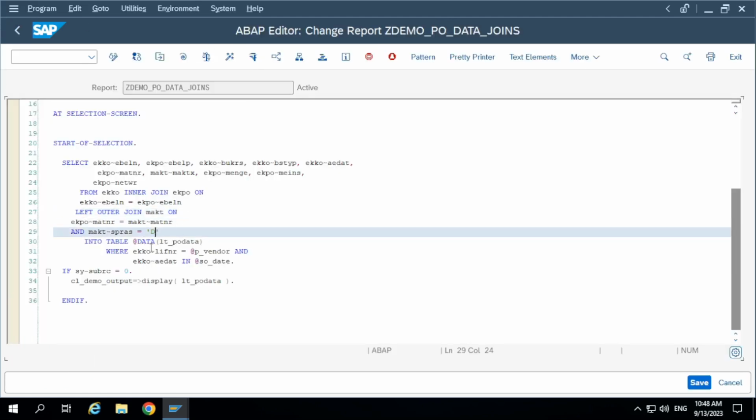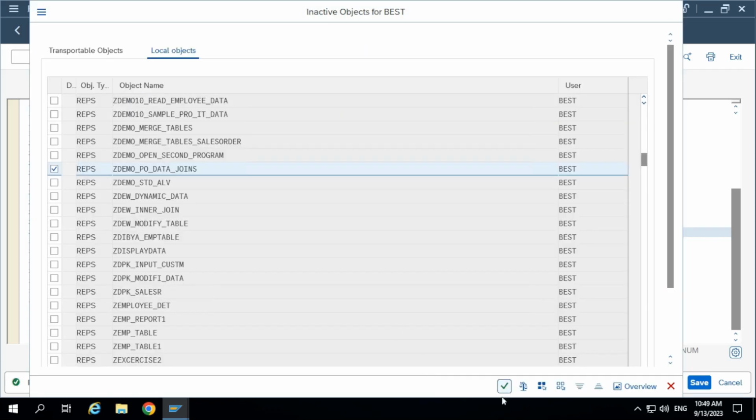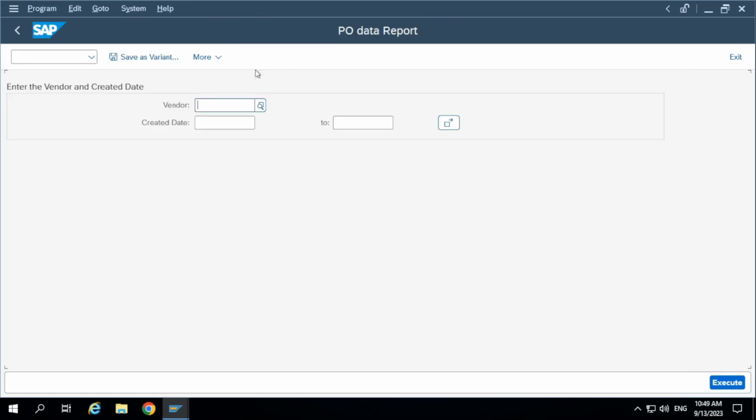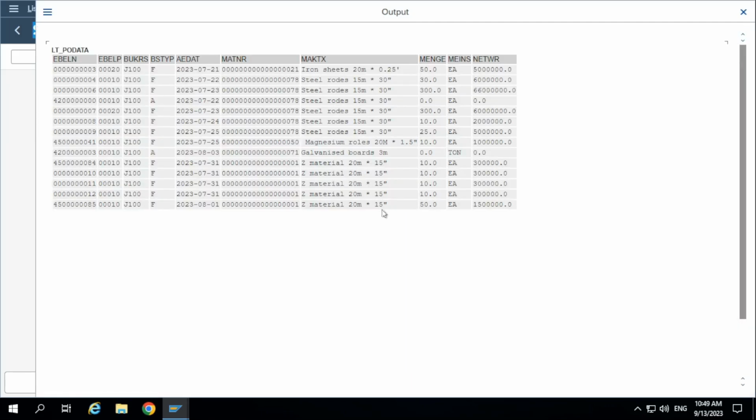Let me change it to English only or S5 language. Let's display the output again.